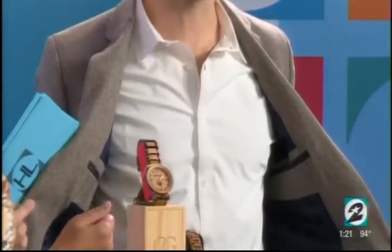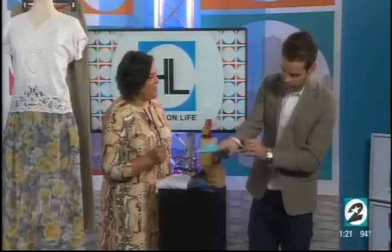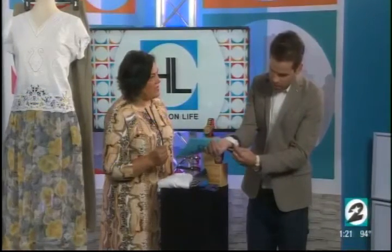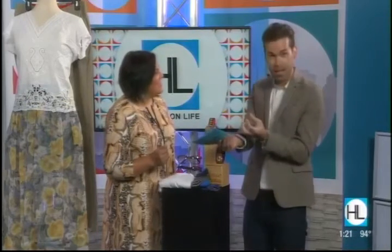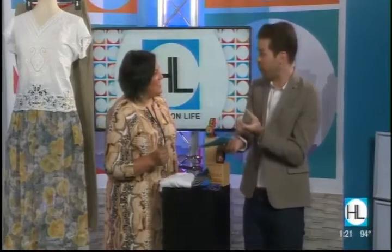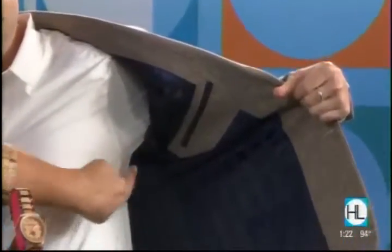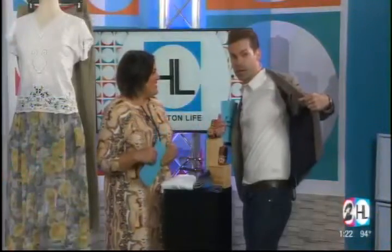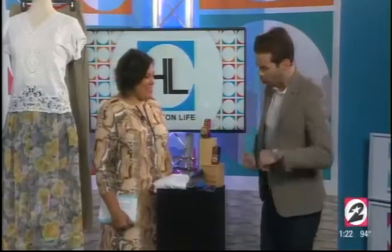And something I did notice immediately about the shirt is the feel of the fabric. It's probably tough for y'all to see at home, but it's such a thin material. It almost has a crunchy quality to it, which I like, because if you're a man, you know finding a crisp dress shirt is really tough to do. But I also love the fact that there are these air vents. Yes. Are they visible? Right in here. There's some laser cut air vents so that you get great circulation where you need it most. Normally, I wouldn't be directing the attention to my pits, but this shirt has worked wonders, so I really liked it. All right, what else we have here?